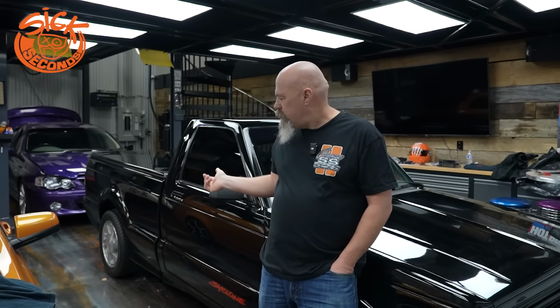So the fact that I was able to get one now, it's a lifelong passion to be able to get it. Now, this one is bone stock. It has a couple of modifications, but the modifications are the stereo. It has a different stereo in it, but it comes with the original stereo. The mirrors, they replaced them for more aerodynamic or better looking mirrors, but it came with the original mirrors. Same thing with the differential cover on the back. They put a different differential cover, but it came with the original. Meticulously maintained, 17,000 miles on it. Original paint for the most part. It's had some touch up over the years, but this is one of the finest examples of a Cyclone that I'd ever seen, just mind blowing.